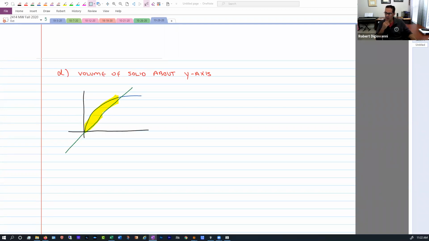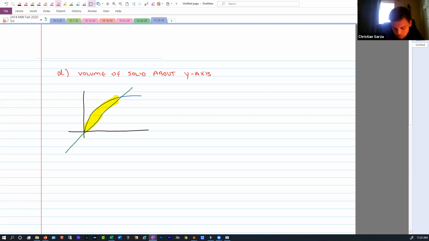Okay, so we're about 50-50 on the yes and no. So let's just go figure it out. So first of all, please notice that if we do vertical rectangles, it won't work, because vertical rectangles are, when we wrap around the x-axis, that's how we create our washers, right? By wrapping those vertical rectangles around the x-axis. We can't do that because we want to wrap around the y-axis. So which type of rectangle should we use?